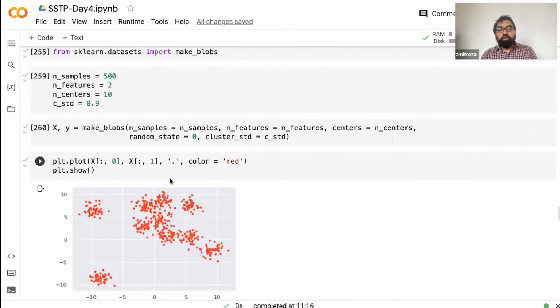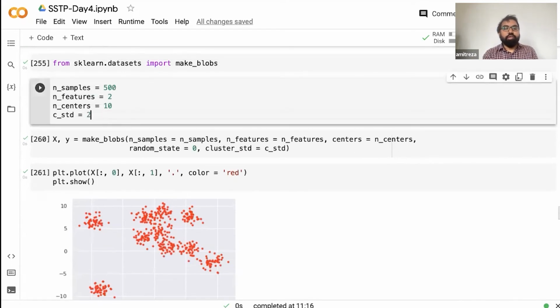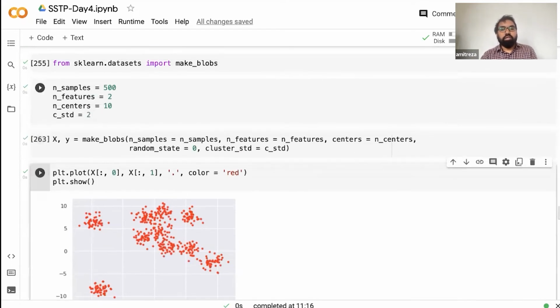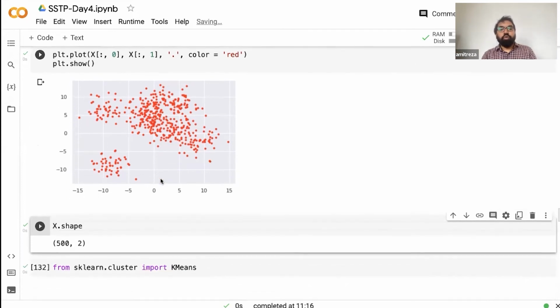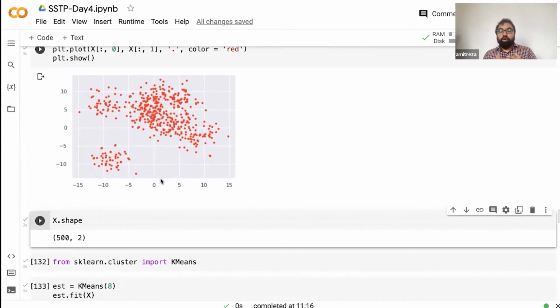So this is the way: if you choose a very high standard deviation, then you can see that it is very difficult to see the cluster representation of the data, right? Though it already has 10 clusters, because of the way we are generating the data, it is not clear because all the data points are now overlapped, right? Now this is our input data, and we want to apply k-means clustering over there, and I want to see whether k-means clustering is able to give a proper cluster representation or not, right? Does that make sense?